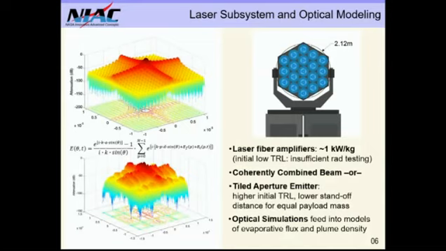And then, in order to do our study for the phase 1, we wanted to do some optical modeling. So, this is a nice, perfect system that's perfectly coherently combined. And then we introduce some phase perturbations that are either fixed or time varying. And we come up with our beam model, right? We need to do this to do an end-to-end system simulation for what kind of absorption we're going to see from that spot. So the first step here is that optical model.